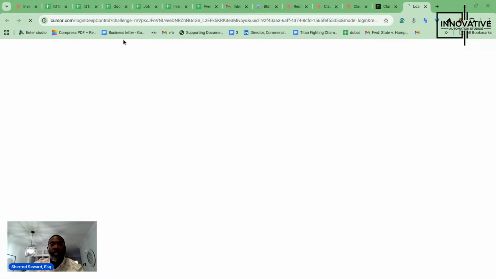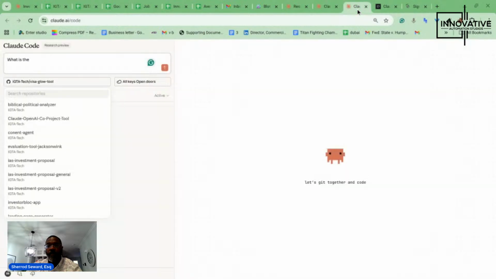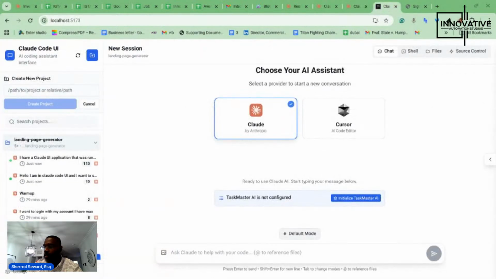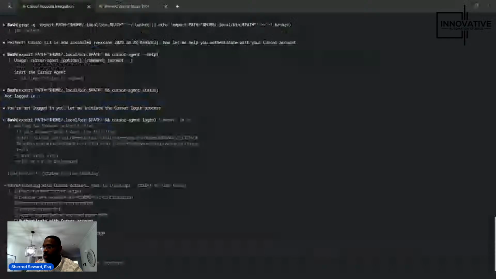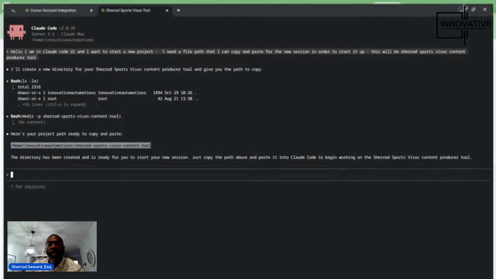And yes, Cursor has come in and it's trying to log in. Let's go back to the terminal and look into the other thing that we're looking at. A directory has been created. So here they created the path for me. I'm glad it did because I'm not really all that great at it. This is the thing, we're going to learn together and get better.